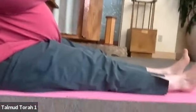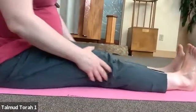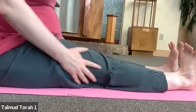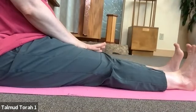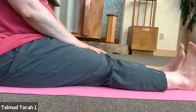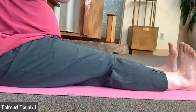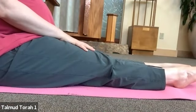So I invite you to sit with your feet nice and long. We're going to come into what's called fish pose. So legs are nice and long, and you might give them a nice little massage. They've been working hard underneath you. Allow those toes to stretch and expand out. Great. And then we'll go ahead and point the toes away from the body.